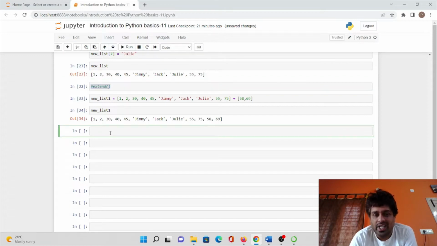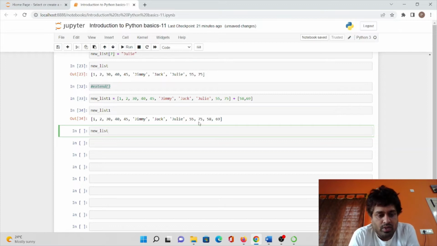Now let's see how to use this function called extend. We have already seen that new_list_1 contains so and so components.